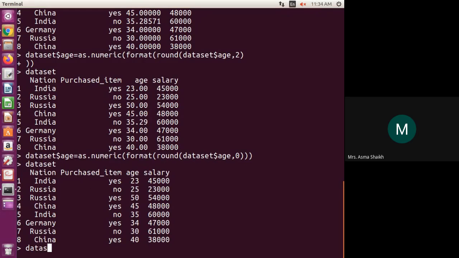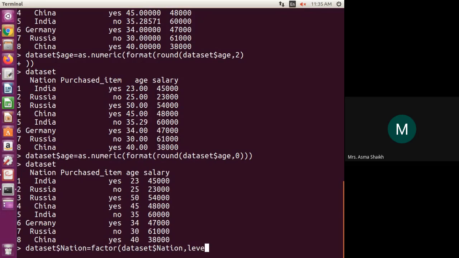So I can use data set dollar nation. I think I've written N as a capital. So I'm writing the same nation is equal to. Now I have to write a factor function. The factor function replaces the categorical data with numerical codes, which converts text data into numerical codes. So factor I have to write, then I have to write a data column. My data column is the same nation, data set dollar nation. So I'm accessing this data set.